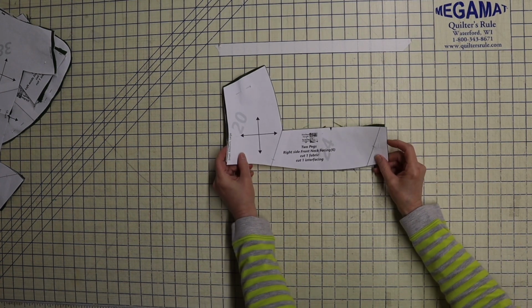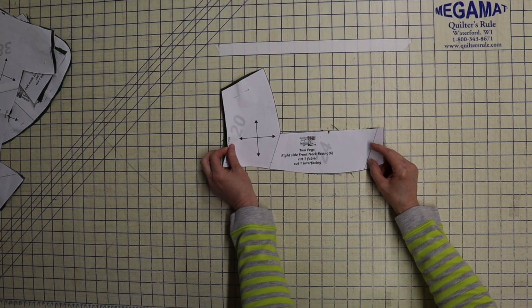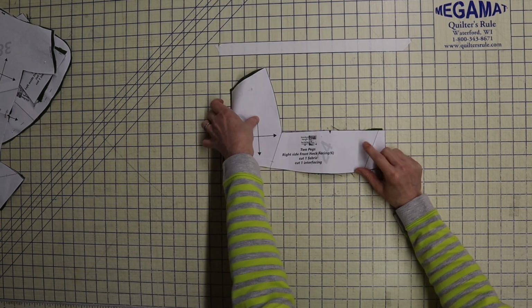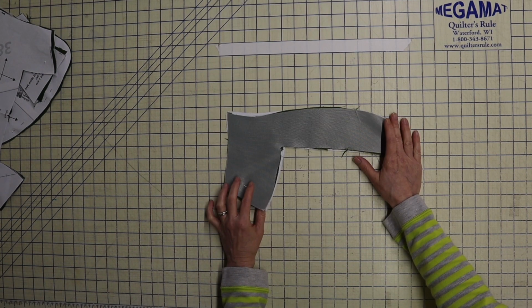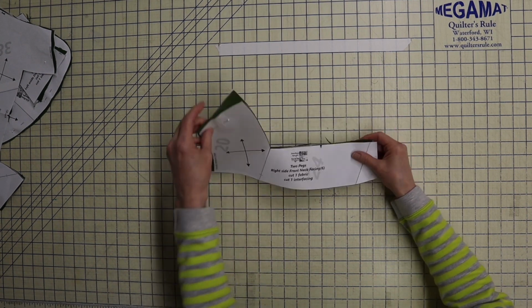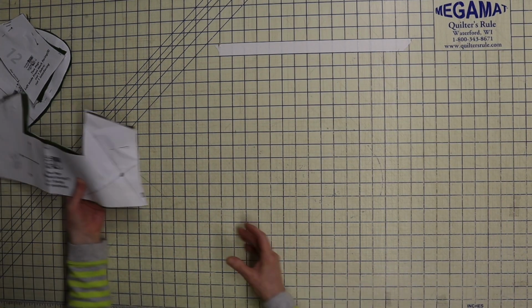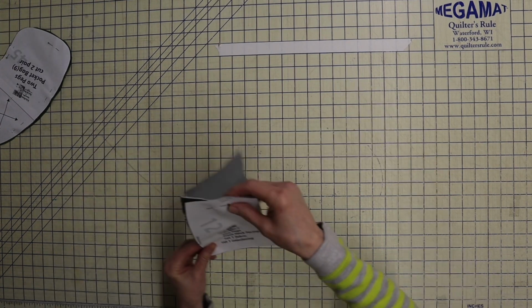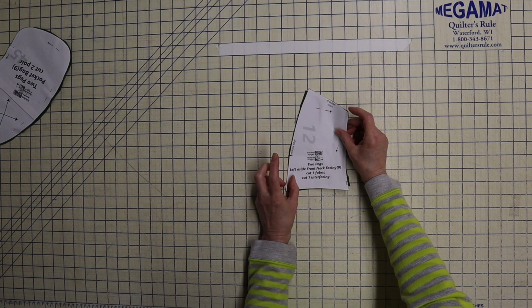Number 6 is the right side front neck facing. You need only one of these, so just cut a single layer, but you're also going to need interfacing for that. And on all the pieces that need interfacing, I've gone ahead and done that. So that's piece number 6. Piece number 7 is the back neck facing that looks like this. Piece number 8 is left side front neck facing.